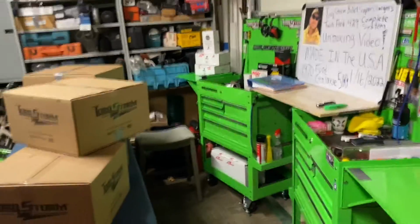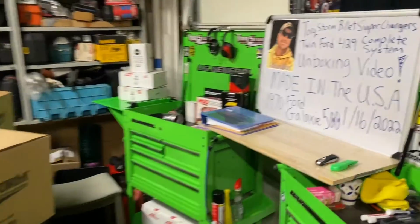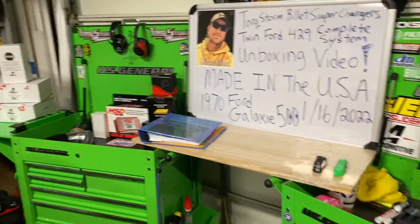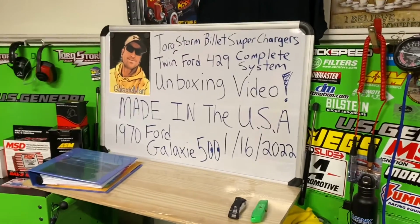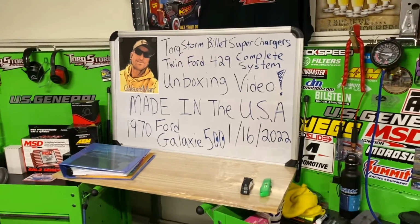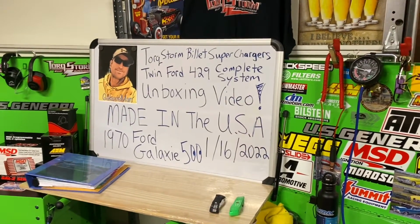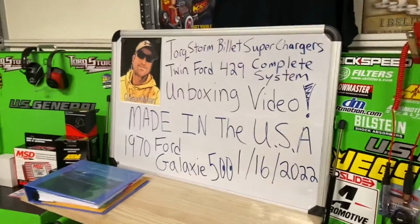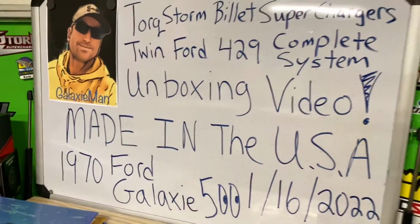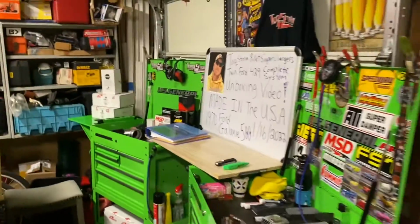Before we start opening the boxes, I'm gonna take you outside and do a walk around on my car. I have a 1970 Ford Galaxie 500 fastback with the sport roof option, and it does have a 429 engine in it, and it's gonna make some serious power. So again, made in the USA, let's not forget that. Let me just do a quick walk around on my car.